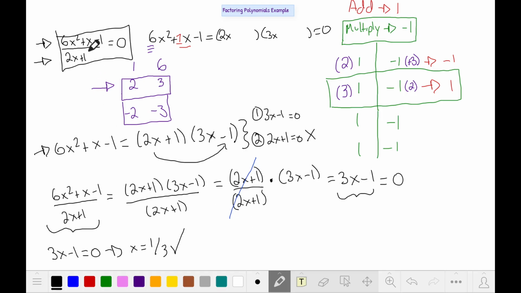Because if I can make the top and the bottom look like multiplications and divisions, and they've got a term in common, I can cancel it out and save myself a whole bunch of work. So if this last one was a little bit much for you, don't worry. I did that on purpose.